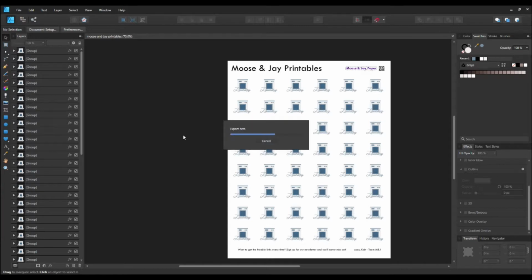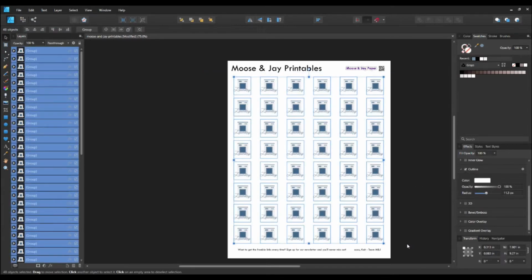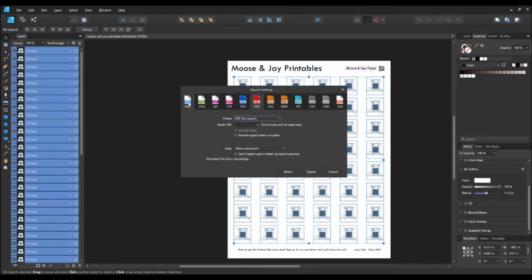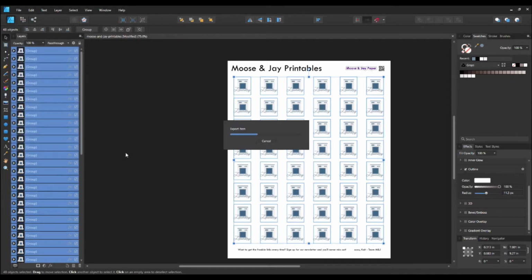Laundry sheet. Okay. And now we're going to take all of these and save them as a PNG with no background so that we can make them into a cut file. Laundry grid. Okay.